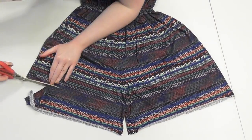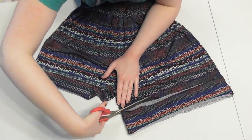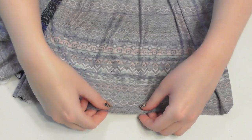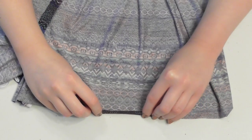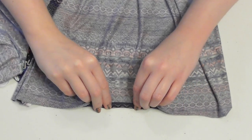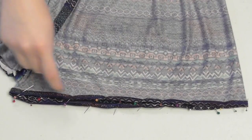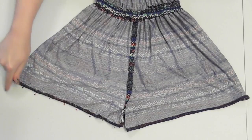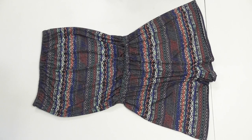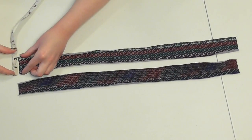At this point I tried the romper on to see that it was longer than I wanted, so I trimmed the shorts so they're a half inch longer than the final length I want, and then I turned them inside out. To hem them, fold the raw edge over toward the wrong side of the fabric a quarter of an inch once, then fold it again another quarter inch, and pin it into place. Continue double folding and pinning around the entire leg, sew the hem into place, and repeat by hemming the opposite leg as well. Your romper could actually be worn just like this, but if you want to add the straps on the front, cut out two strips of fabric that measure about 24 inches by about 2 inches.